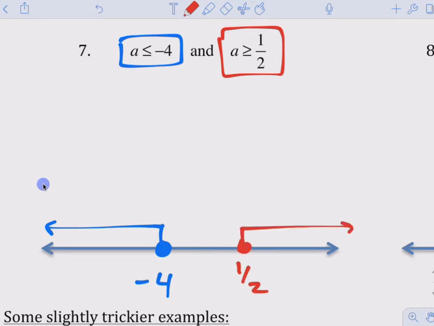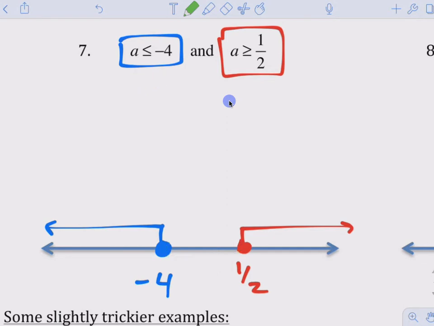Awesome. All right, so now since we're looking at an "and" compound inequality, we're looking for numbers that make all of these statements true at the same time. We're looking for numbers that are shaded both blue and red at the same time. All right, let's check it out. Well, these guys make this one true, but not this one. Womp womp, not solutions. Okay. These guys make neither of them true, so definitely womp womp, no solutions.